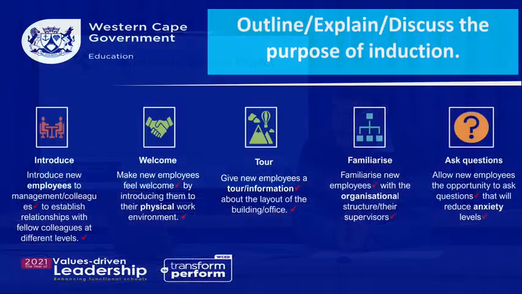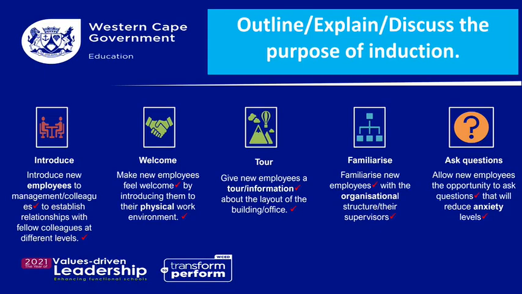So let's just quickly go through your memo. You guys can see I've highlighted some words for you here that will make it easy for you to remember, and you can use the icons in order for you to remember. One's brain works better in pictures. So the first one says introduce. Introduce new employees to the management and colleagues that they will be working with, to establish relationships. Now, guys, the moment that I can start making relationships or friendships, I'm already at ease, and that will make me feel a lot more confident, and I can be productive sooner.